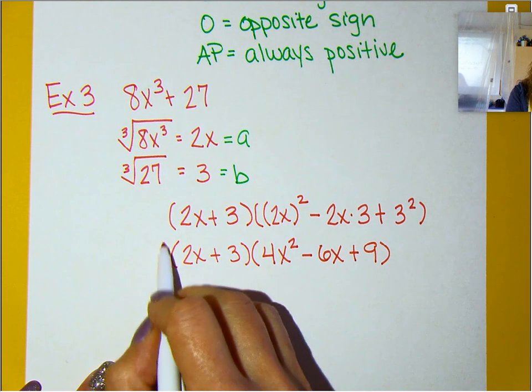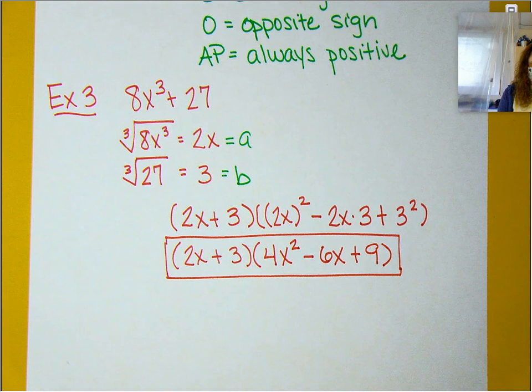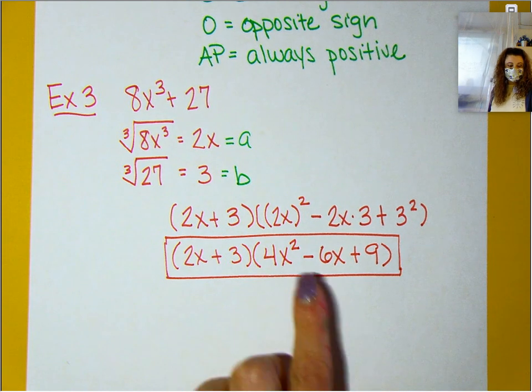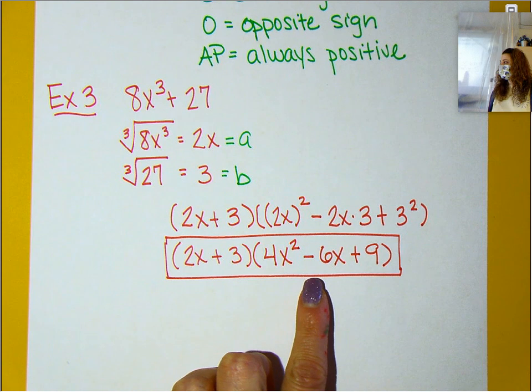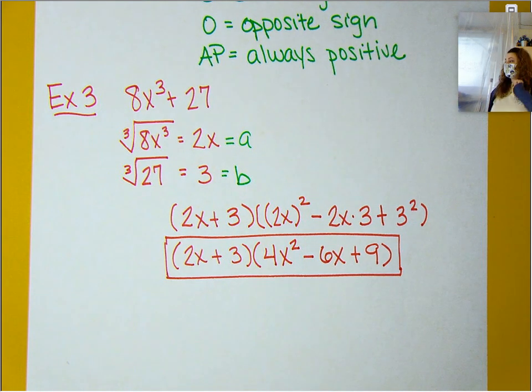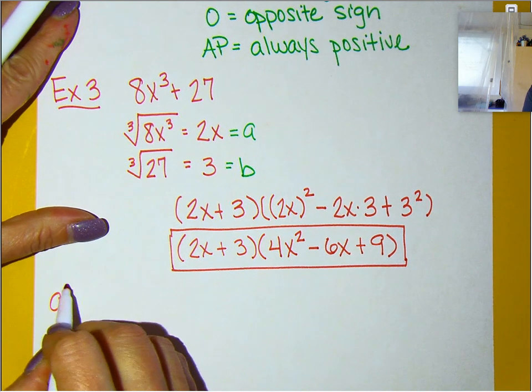All right. You could not factor that trinomial, because 4 times 9 is 36 and I need a sum of -6. There's no combination of 36 that will add up to -6. This one's always going to end up being prime. All right, questions so far?